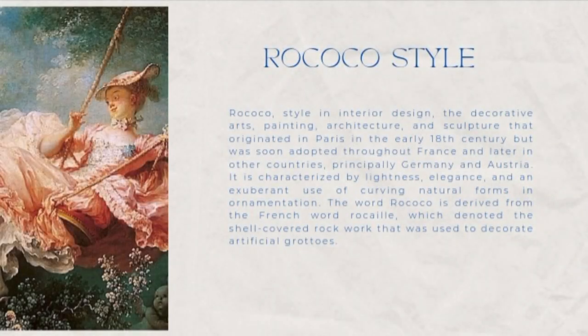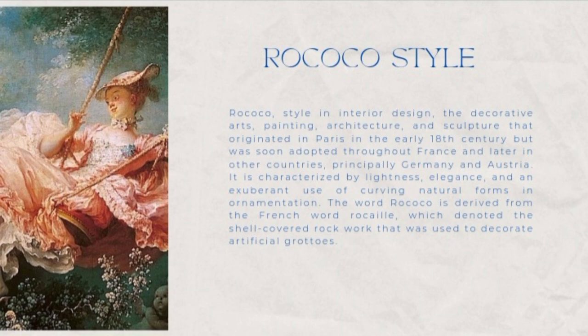There's a style we call Rococo, a style in interior design, the decorative arts, painting, architecture, and sculpture that originated in Paris in the early 18th century but was soon adopted throughout France and later in other countries, principally Germany and Austria. It is characterized by lightness, elegance, and an exuberant use of curving natural forms in ornamentation. The word rococo is derived from the French word rocaille, which denoted the shell-covered rock work that was used to decorate artificial grottos.